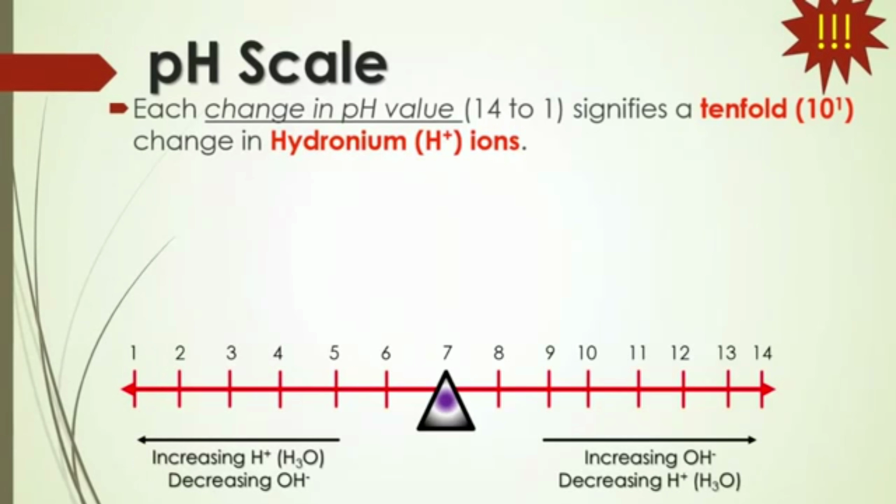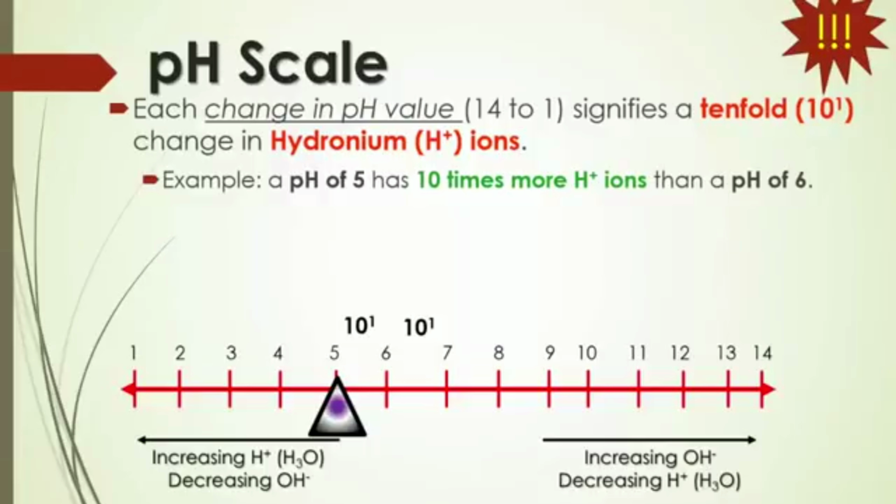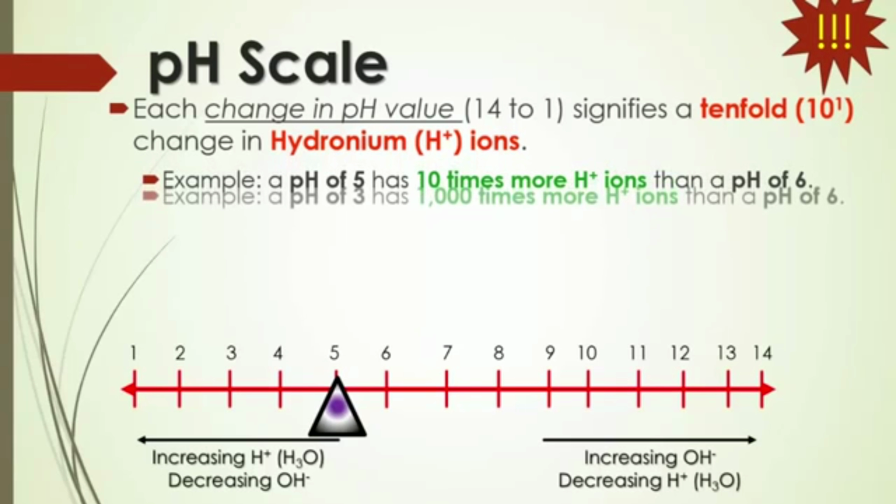The pH scale is not a traditional linear scale, but instead is logarithmic, which means that each change in pH value is a 10-fold change in hydrogen or hydronium ion concentration. So if you change the pH from 7 to 6, you are actually increasing the molarity of the hydrogen ion concentration by 10. But if you go from 7 to 5, that is another 10, so 10 times 10, so pH 5 has 100 times greater molarity than a pH of 7.